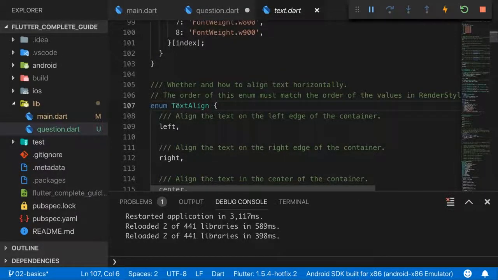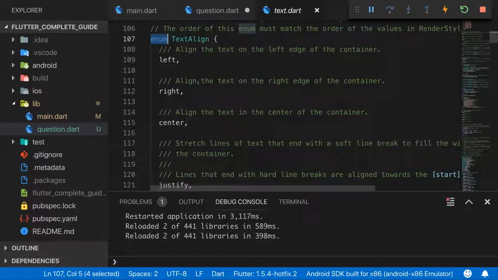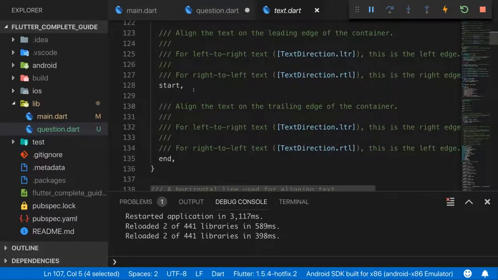We see that enum I was talking about, you created with the enum keyword here, as you can see, and we'll do that manually later. We'll create our own enums. For the moment, let's basically ignore that. These are just different options we have for alignment here, which are then picked up by Flutter once we assign the value to align our text per the option we chose here.